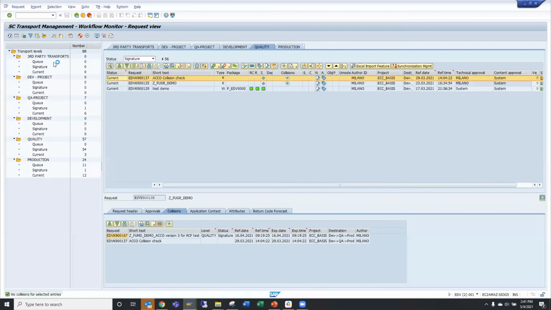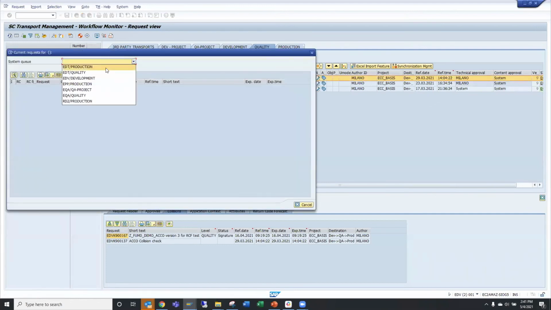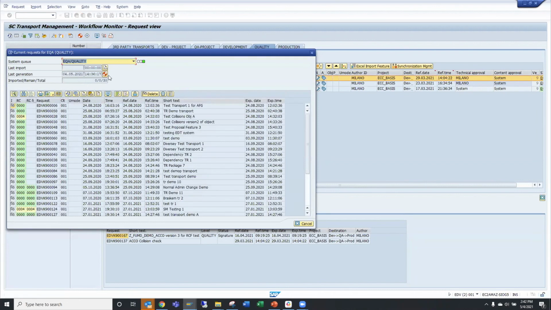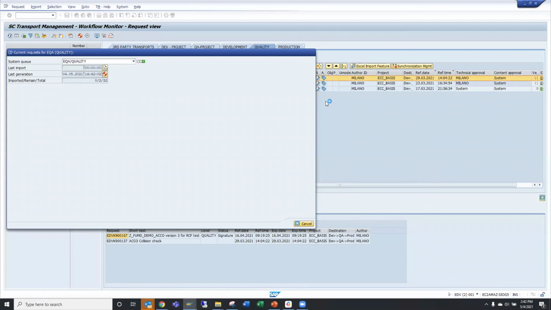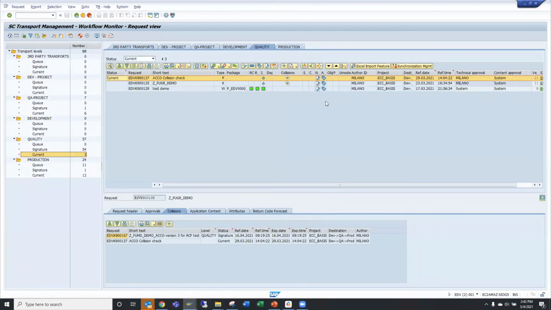and now when I go in and look at the queue, they're going to be imported in the correct order into the system. So this will go in first, then this will go in second. It eliminates overwrites and reworks. They call them collisions, but collisions happen all the time in SAP. It's okay to have a collision. It's not good to have an overtaker situation. Because developers work on the same objects all the time, it's just making sure they go into the systems in the correct sequence, in the right order. And that's something our tool really helps with.